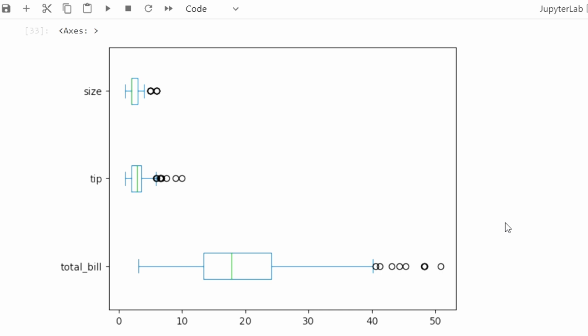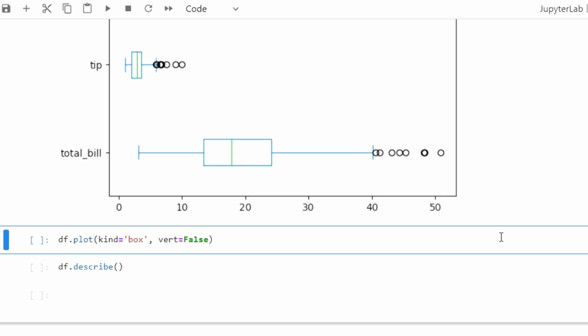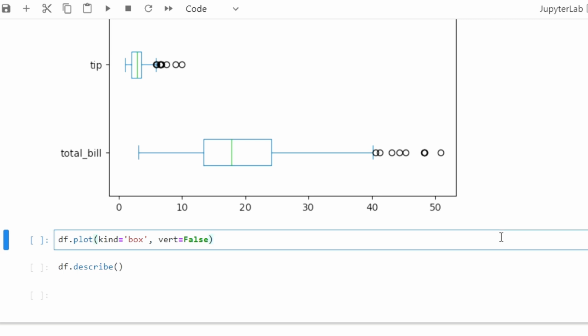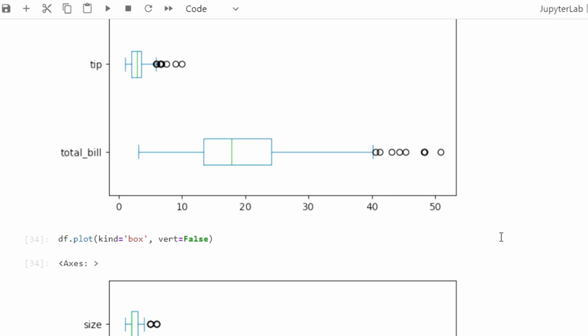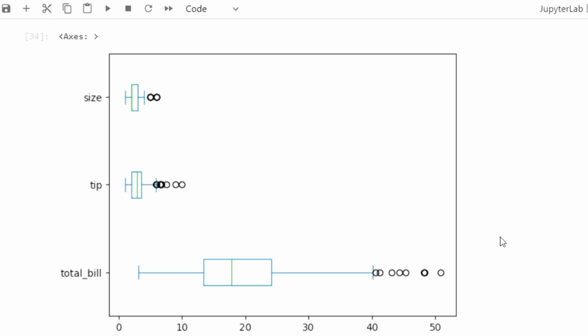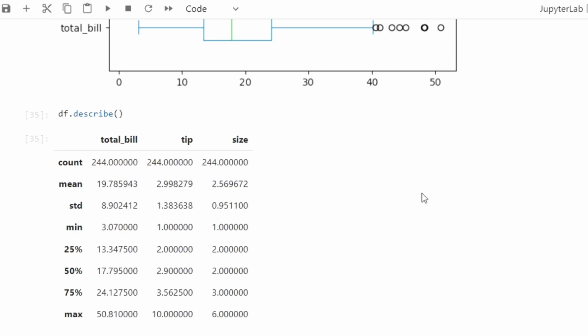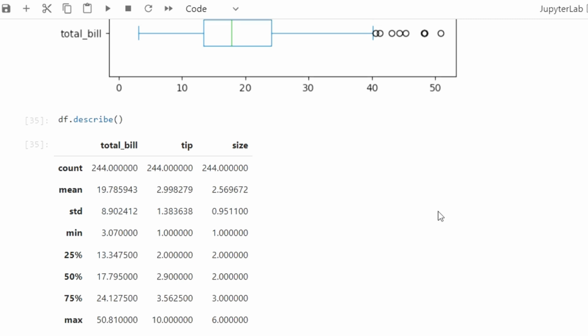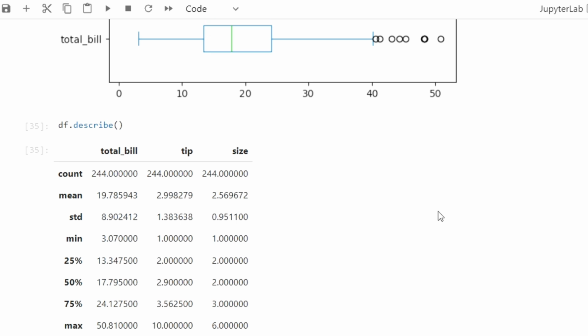Now, there's actually multiple ways we can do this. So instead of doing df.plot.box, we could have done df.plot and then have the parameter kind equals box. In this case, we're also doing vert equals false because I like the horizontal box plots. And you can see we have the same stuff. Again, looking at df.describe, you can see that it matches pretty close to what we had before. And by pretty close, I mean the data are exact. It's just that it's a little bit harder to eyeball exactly this point.